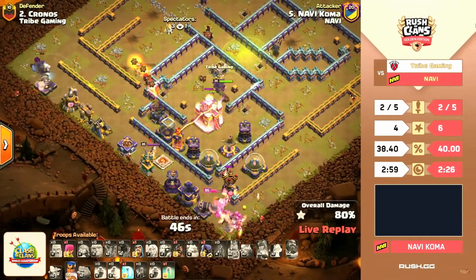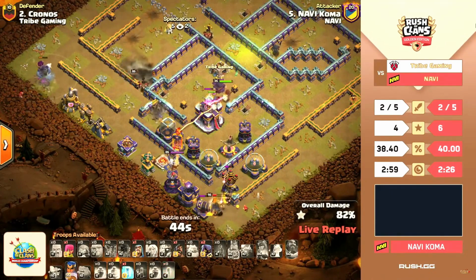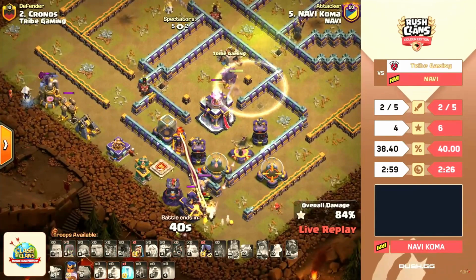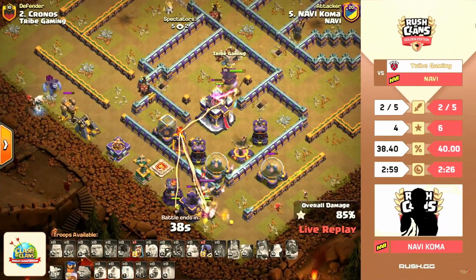Okay, yeah. He's got some spells if he's able to use them here. There it is. Okay. Yeah. And the town hall will be secured. How to make us nervous.